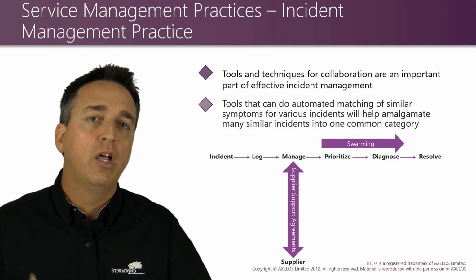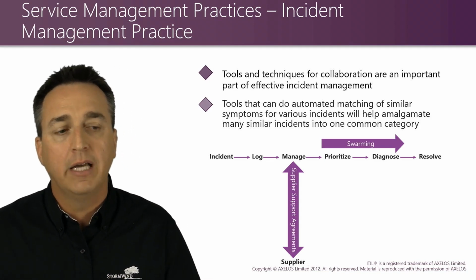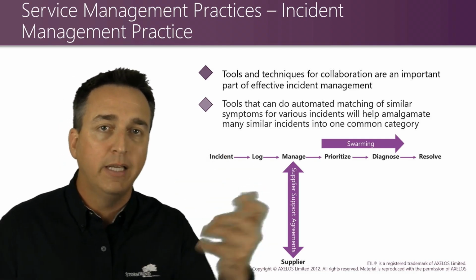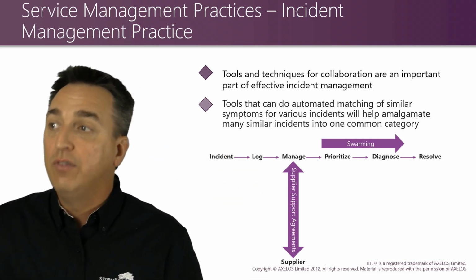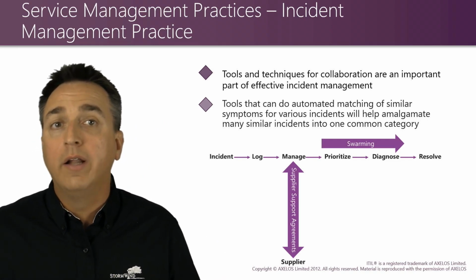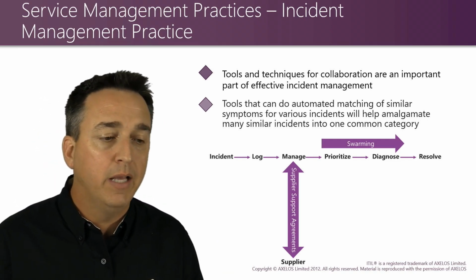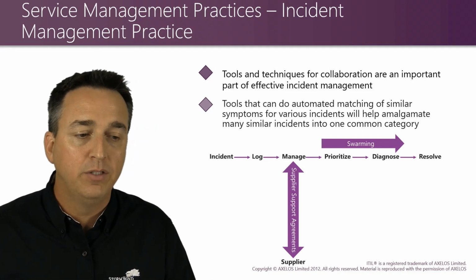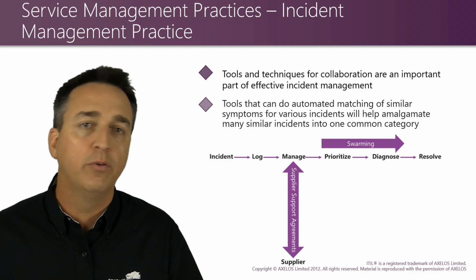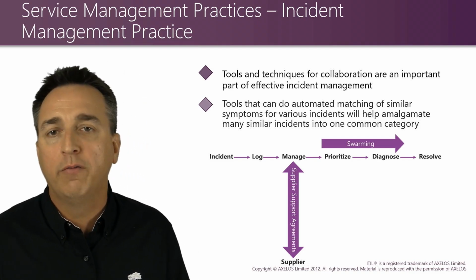So there's a lot of wasted time, wasted effort, wasted energy. Whereas if you had tools that could do automated matching that, in real time, could recognize that as this ticket's being created and this ticket's being created and this ticket's being created, they are all one and the same. They all have the same symptoms. They are all producing the same incident. Then they can be amalgamated together, and therefore one person can deal with it all when it's said and done, instead of having 3 or 4 people trying to deal with it at the exact same time. It just allows you to be more efficient and effective.